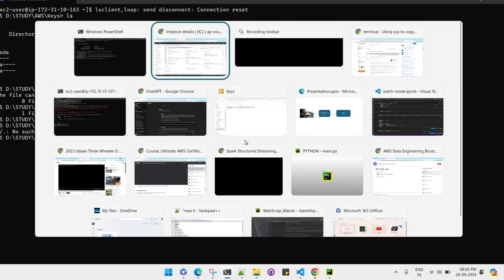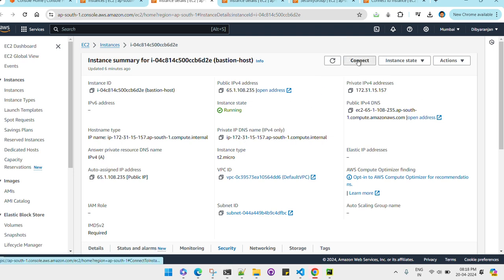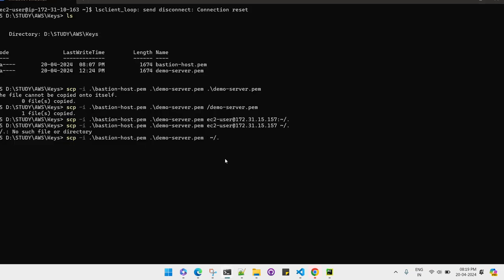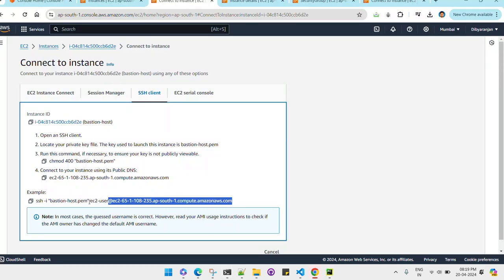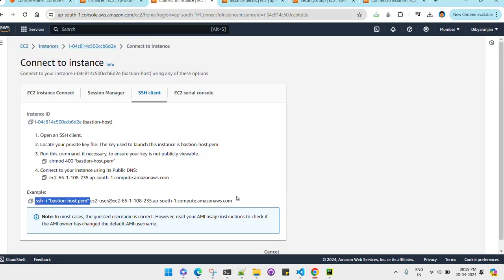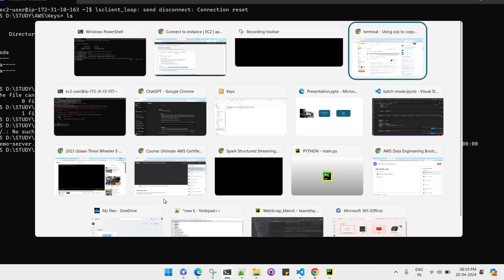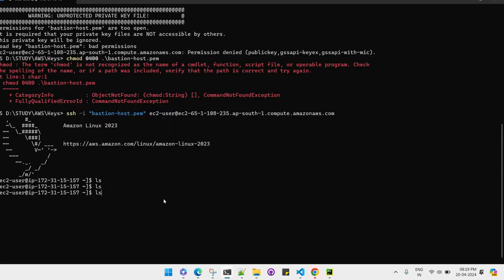Okay, one thing I'll do: take this command, which I think is the command to connect to our Bastion Host. Let's delete. Yeah, now our file has been transferred. If I do ls, this is our file. So from here we can directly connect to our main EC2 instance.